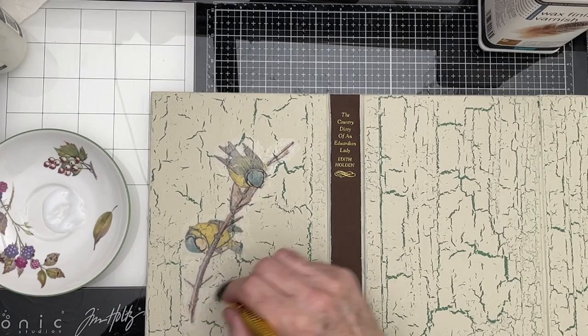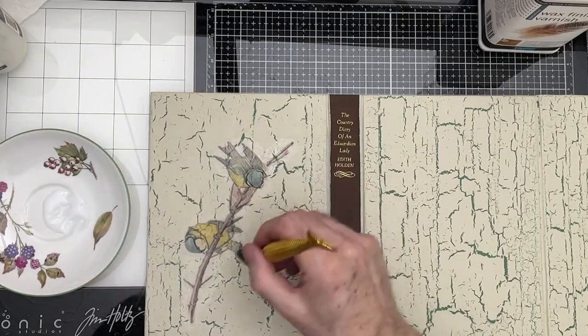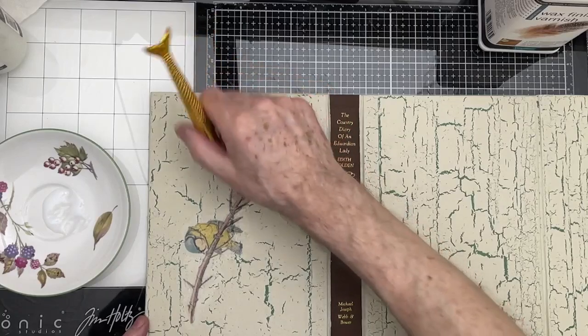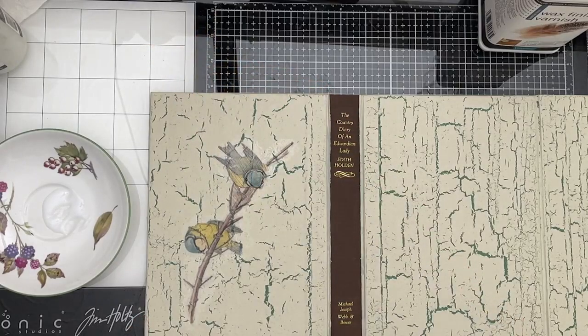Now I'm faffing. Look, I'm going back in and faffing. Don't faff, indeed. Don't overwork it. I'll only be sorry, she says, and she's probably right.